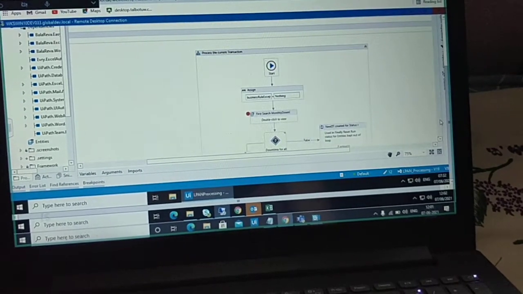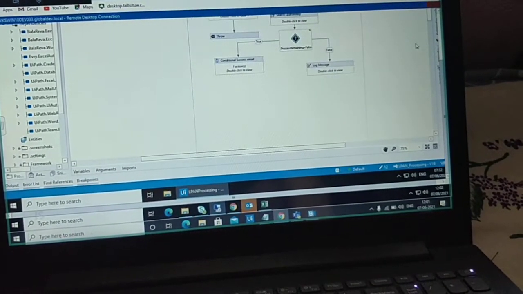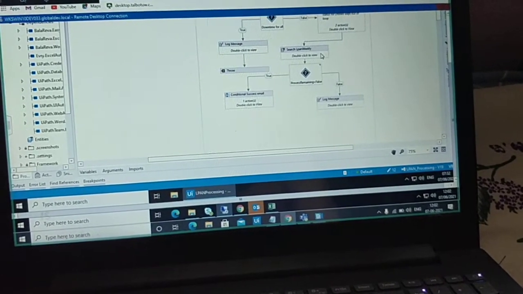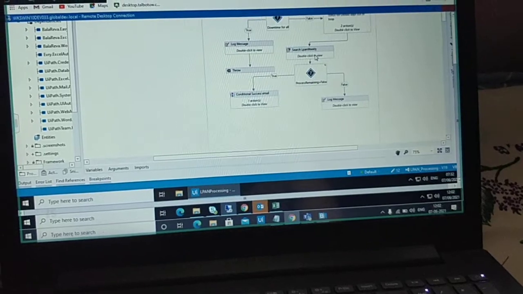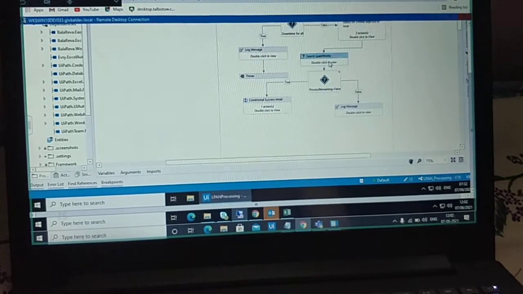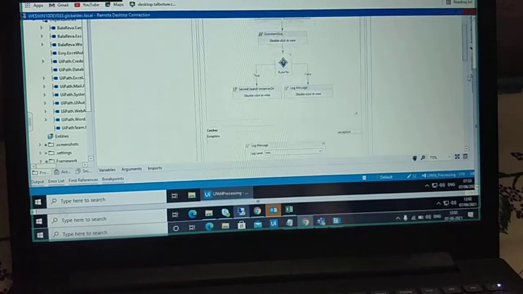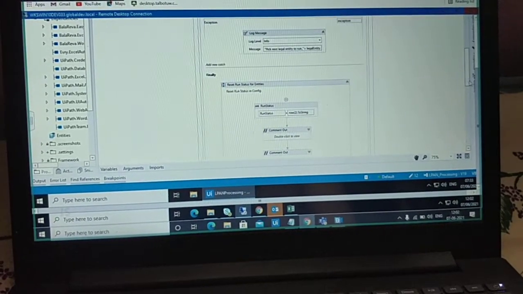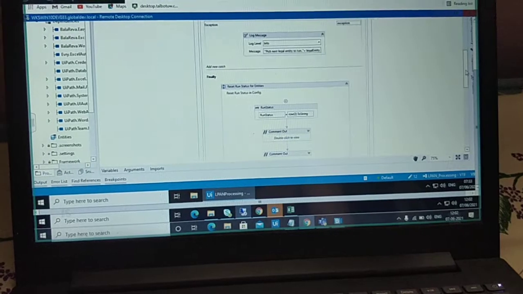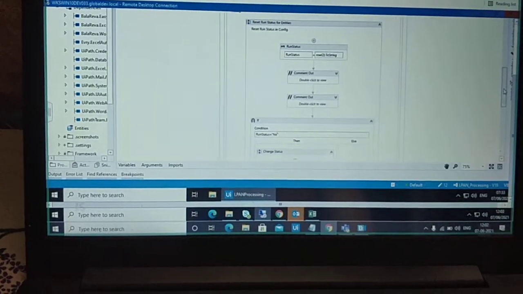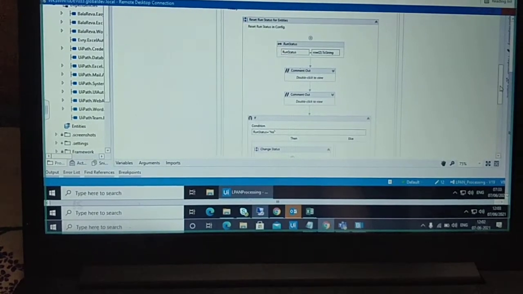You can minimize the try block and then you can go directly to finally. Here I designed it in search weekly. In finally I have written the code like this. What is this run status?